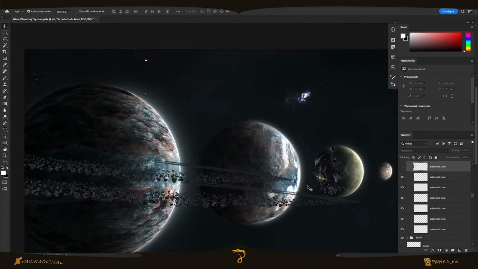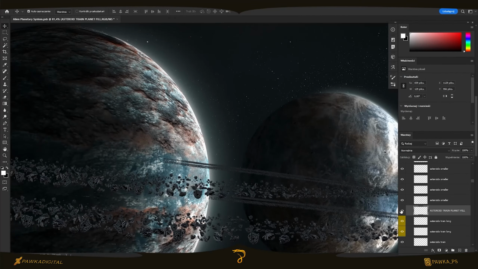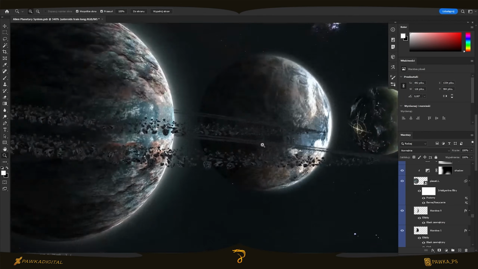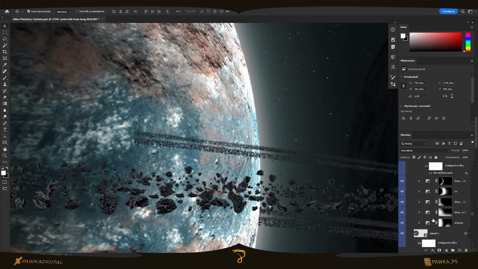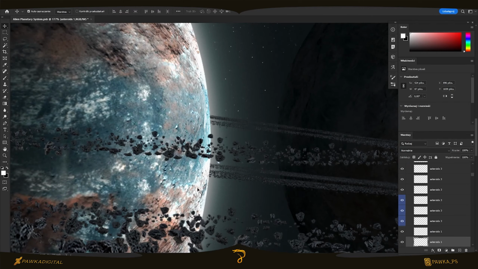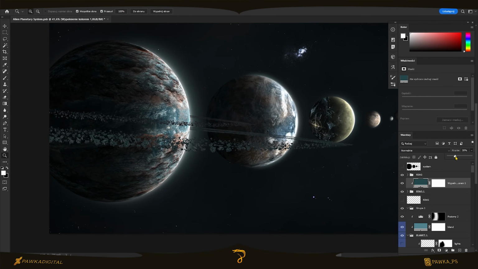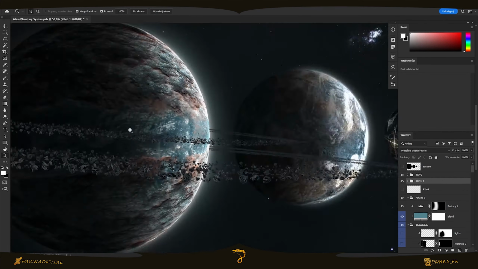Double ring? Why not? Matching the hue of the rocks to fit in with the scene.